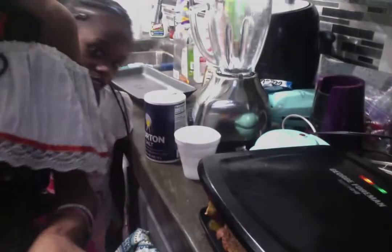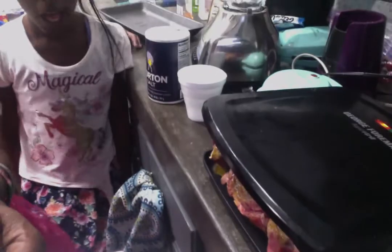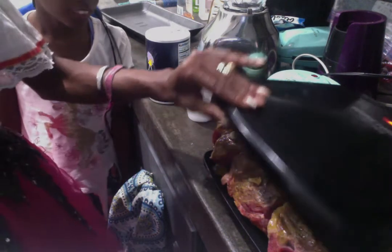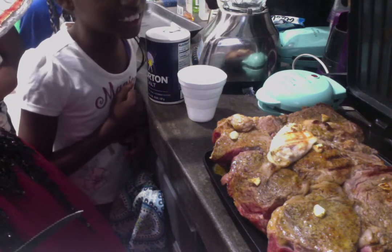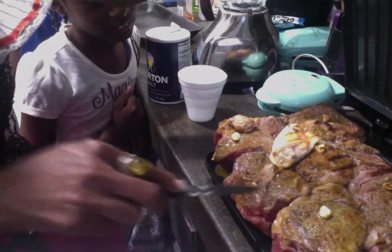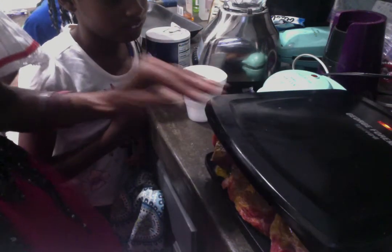For right now, our steak is still over here. It smells really good. Oh, thank you. Our steak smells good because we're doing this together. It's over here cooking, and we're going to open it up to see what we're looking like, okay, y'all? Whoa! Oh, the chicken. She liked the way that chicken looked. So we're going to keep on moving because we've got to put it back down so that we can keep cooking.